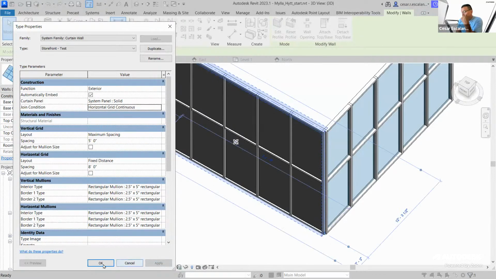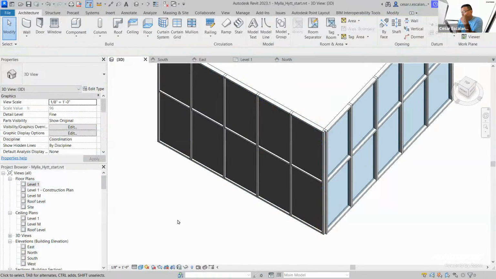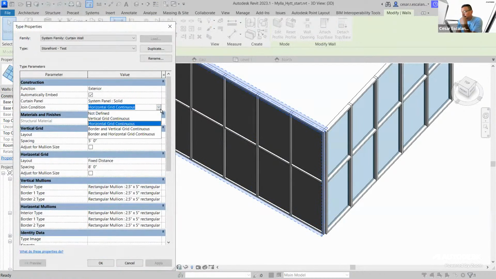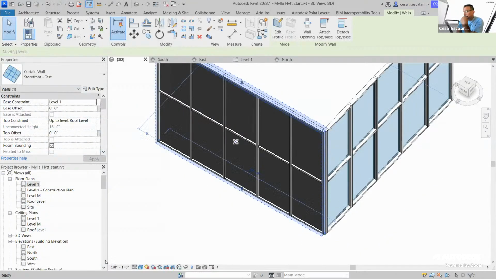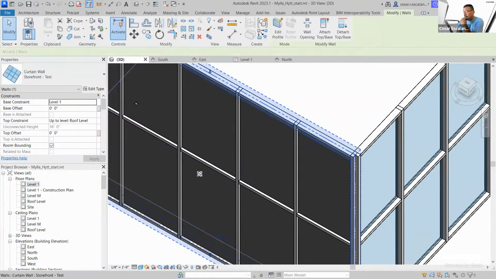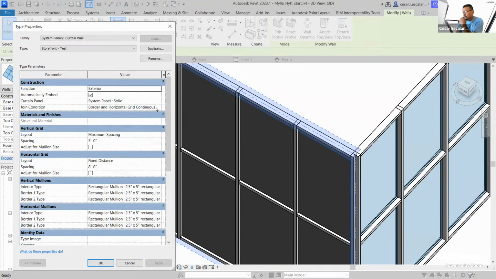When you do that and hit OK, then, sorry, it's the exterior. I need to change it to border and horizontal grid continuous. You hit apply, hit OK. I don't know why it's not changing it.